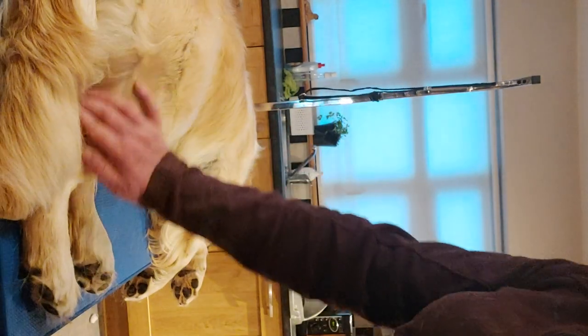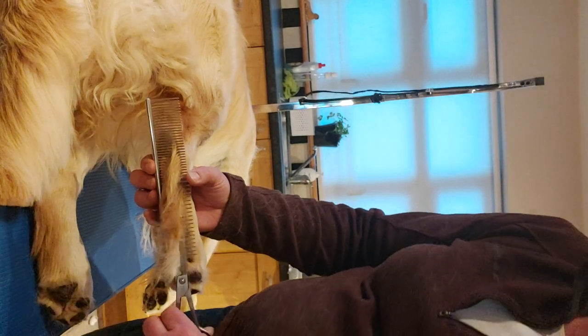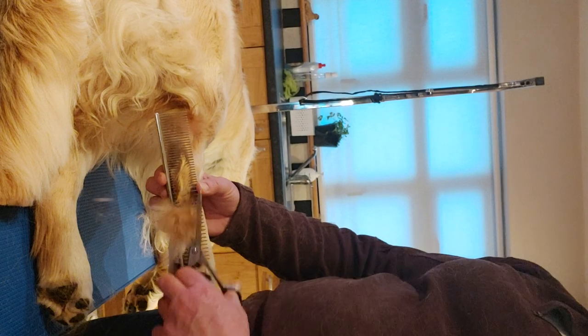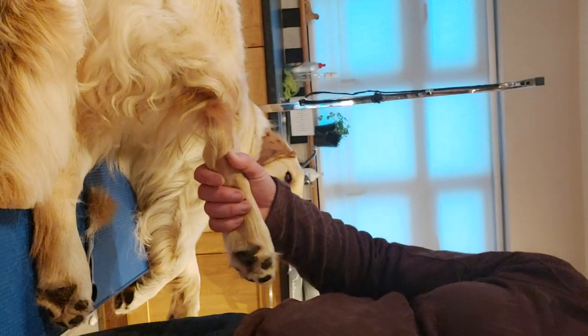Lie down. Okay, so if we start with her hind paw, this is from the hock down to the pad. So we brush up the hair that lives there, put in a comb, pull it down onto it. And then get your thinning scissors and run the thinning scissors along the comb, like so, and then straight down. Okay, and that tidies that up.